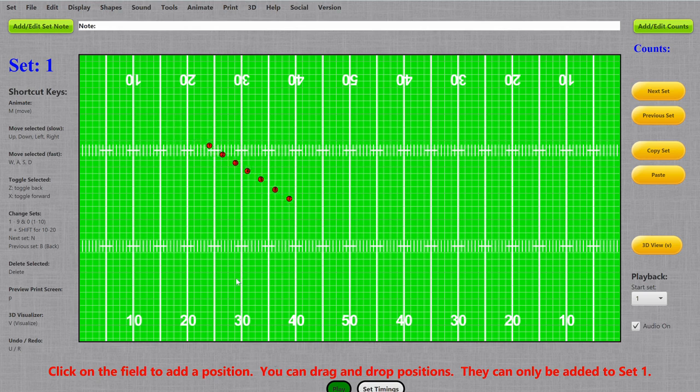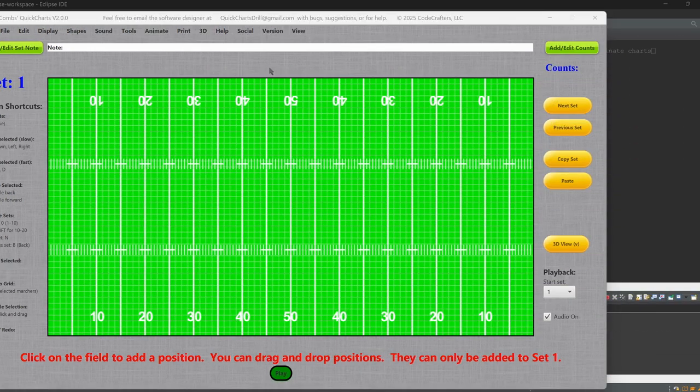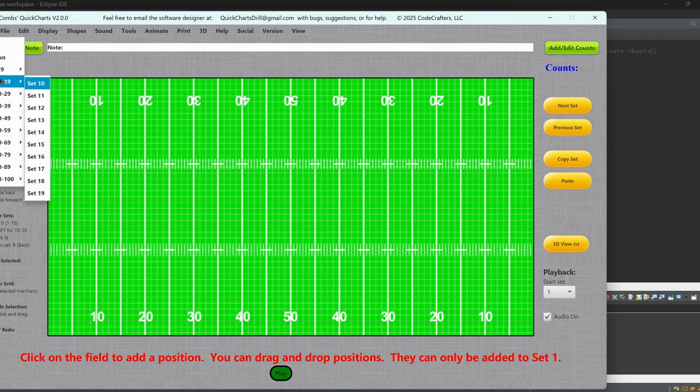And now the only thing I can do to make this stop is I have to exit out of the program. I'm going to show you how to unlock the full version. For this, I have got a trial version. Doesn't matter how much you press next step or where you go to as far as a set, you just can't go past set 4.